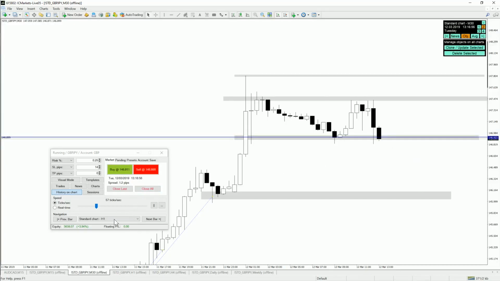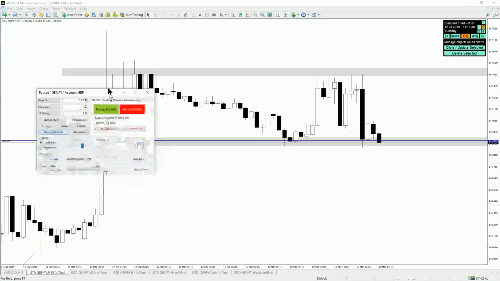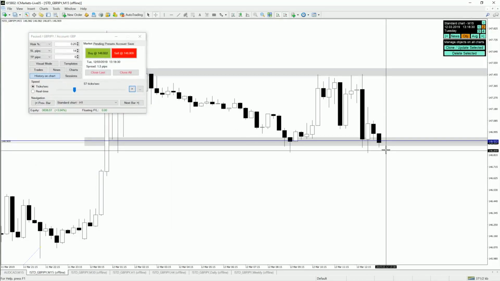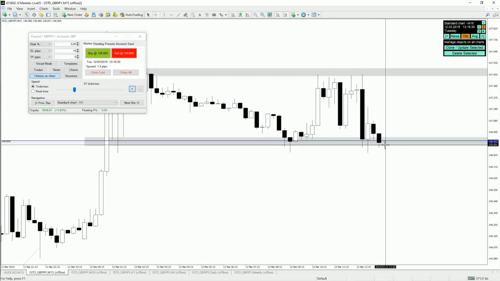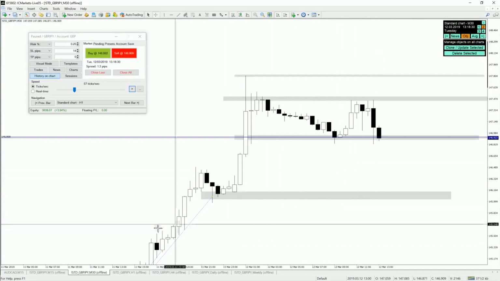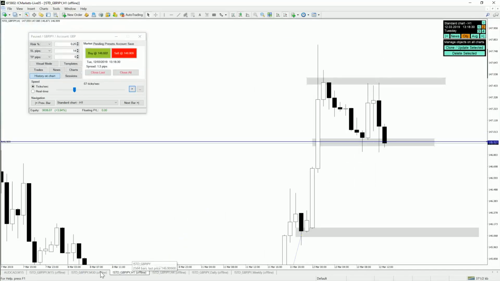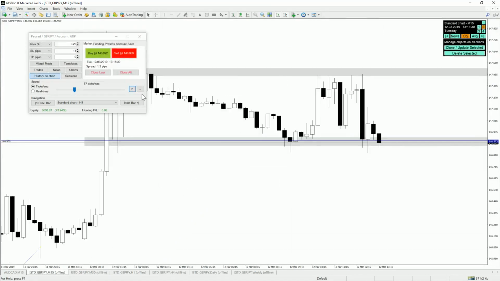All right, looks like we're trying to break down. The 15-minute candle has closed. The 15-minute candle is closing bearish. Now, this is where taking impulse entries becomes really difficult, because if you take an impulse entry as we broke the low over here, we don't know whether the next candle is going to retrace up and close up, or what's going to happen. We basically just don't know that information. So it's better to wait for the 30-minute candle to close, because if a 30-minute candle closes below this area, then there's a very high probability that the next 30-minute candle can really continue moving bearish. So there's a bit of waiting involved at this point. Also, if the 30-minute candle breaks this low, we can continue moving down. But let's just see how this candle closes.